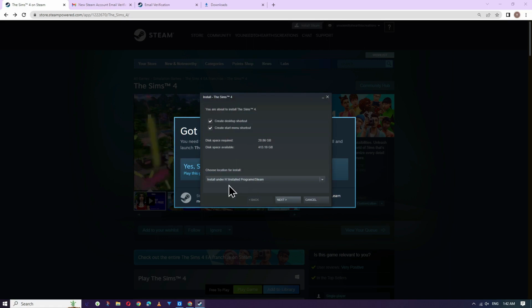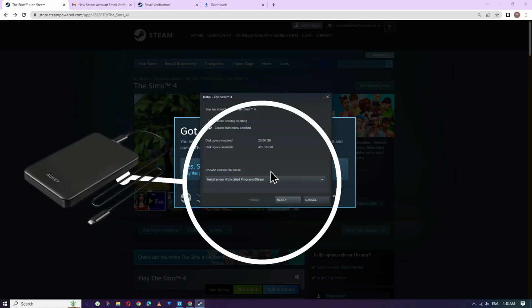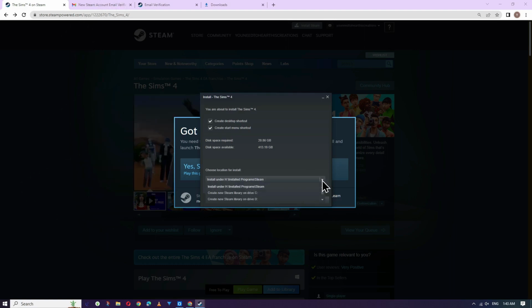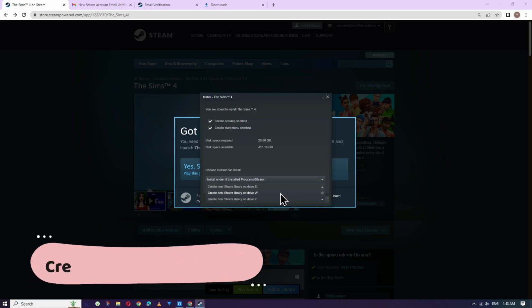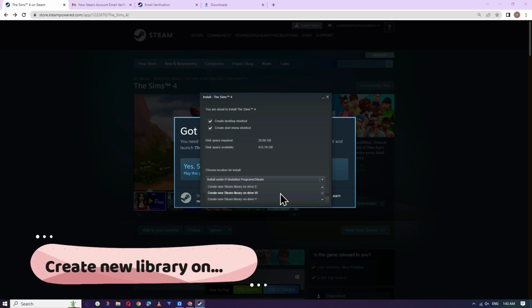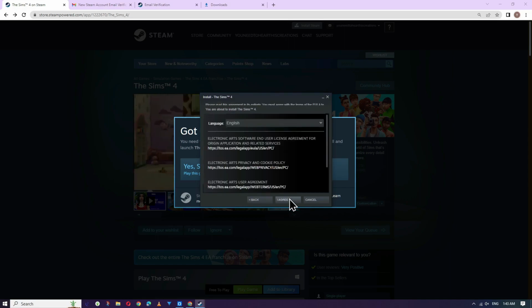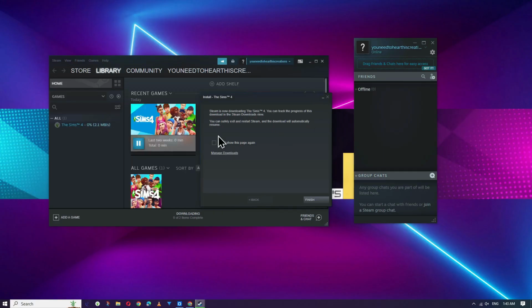Now this is super important for those that have external hard drives. During this area, if you have already installed the Steam app on the external drive, you'll most likely be prompted to install The Sims 4 onto this hard drive. However, if it does not, select the correct drive which will say Create New Steam Library on XYZ drive. If you've accidentally installed the Steam app on your C drive but want to have the games installed on a separate drive, this is totally okay as well. Just select your drive from the dropdown. Click Finish on the download prompt that appears here.